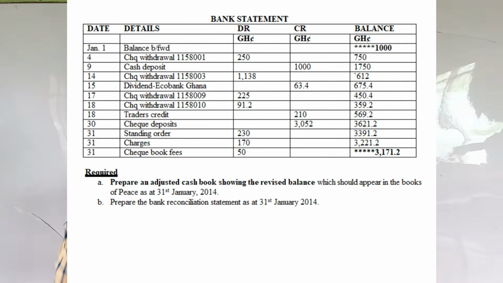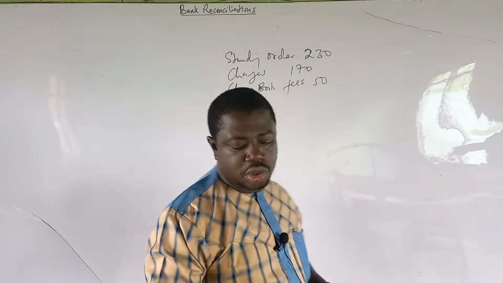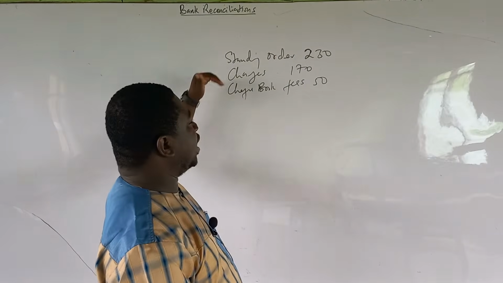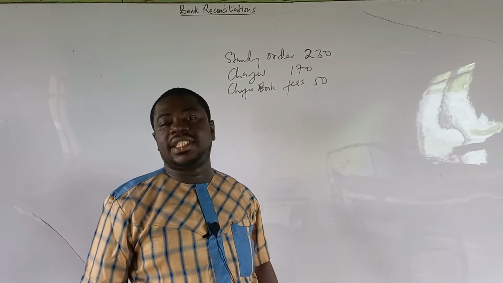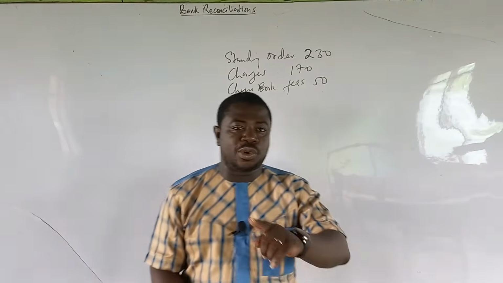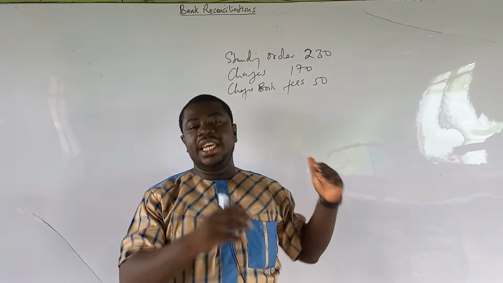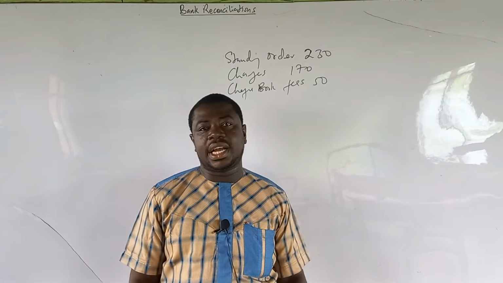And we have some checkbook fees of also 50, which is also not on the credits of the cash book. So in other words, these 3 items are the only items that will be used on the credit side of the adjusted cash book. So when we come to also the credit side of the bank statement to compare with the debit side, the things that will not appear on the cash book will also be in the debit of the adjusted cash book. So I think I can go ahead and prepare the adjusted cash book straight away.